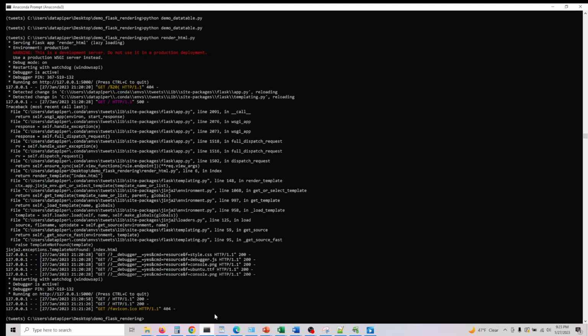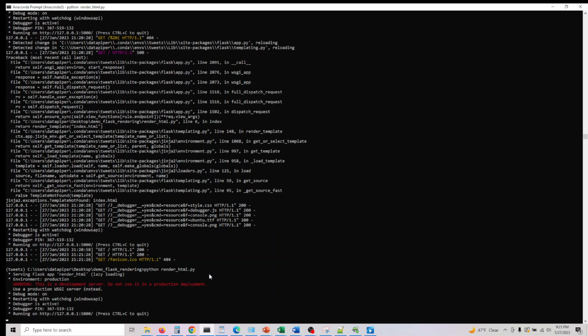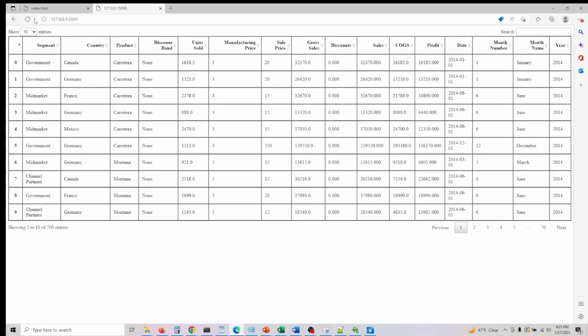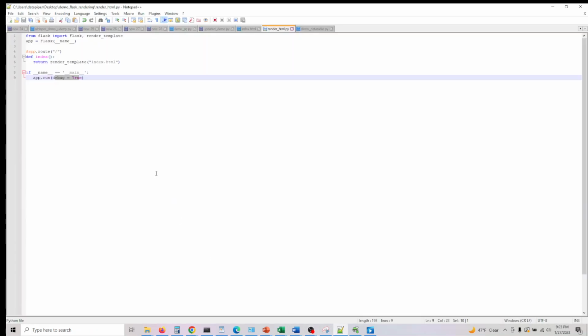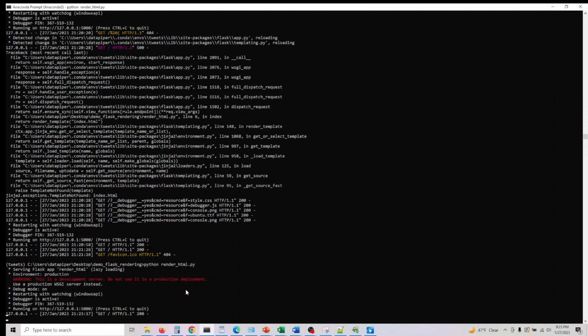And let me go back here now after I have done it. So I'm just launching this, and here if we look at this one, it's saying 127.0.0.1 and the port is 5000. If you don't like the port number, that's the default port. You can always change it in Flask, so we don't have to look into that at the moment.